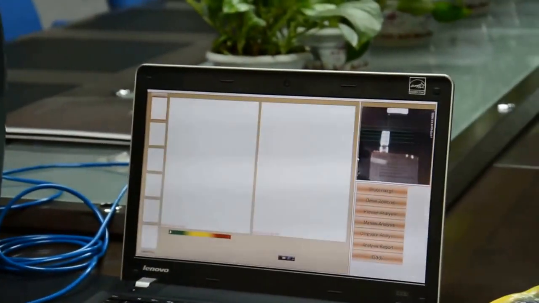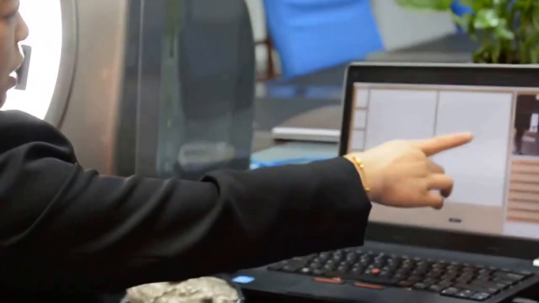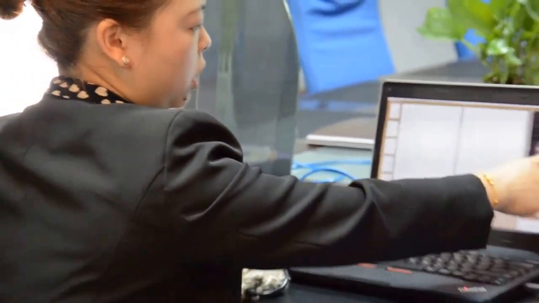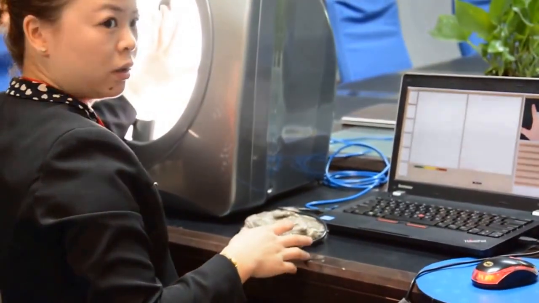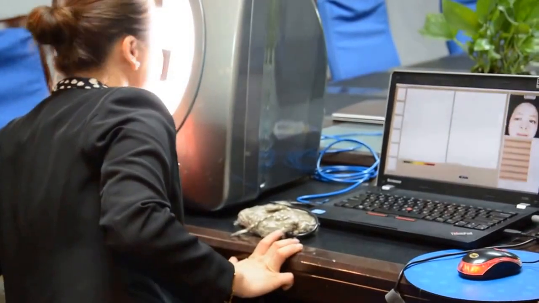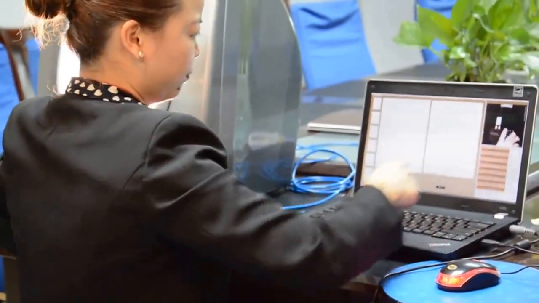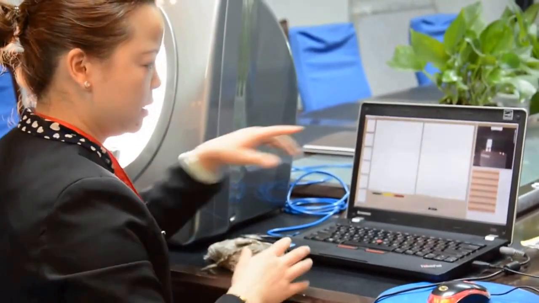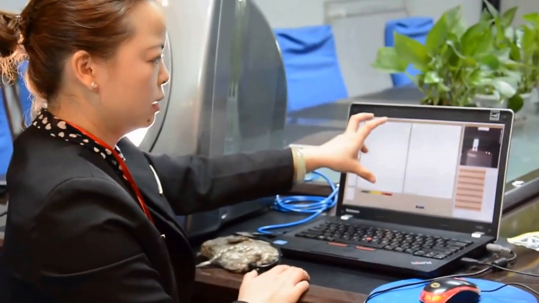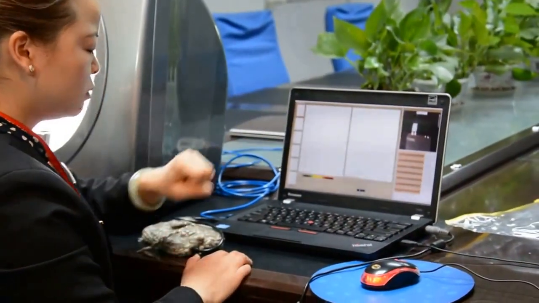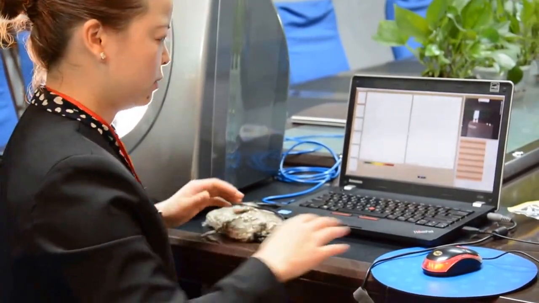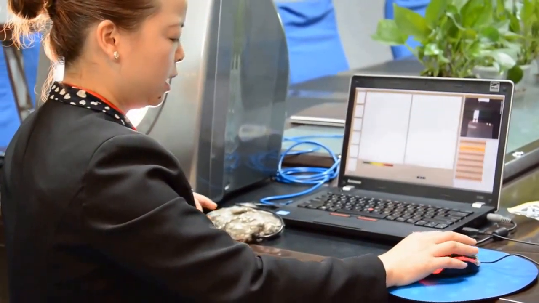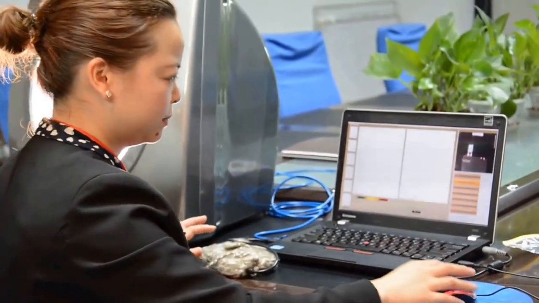If the skin analyzer and the computer connect successfully, then when we go to the skin analysis, we will see this window. And when we put our hand or our face here, we can see the pictures. If not connected successfully, then the system will show that it cannot connect to the camera. If this situation happens, just contact us, and we will help you solve the problem.